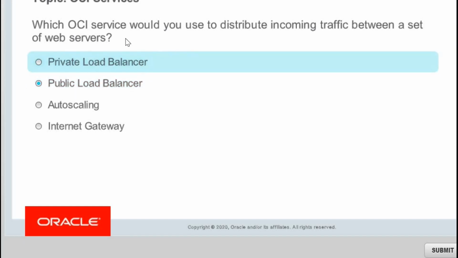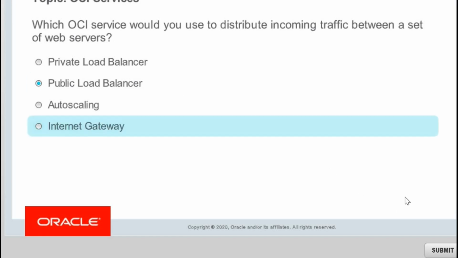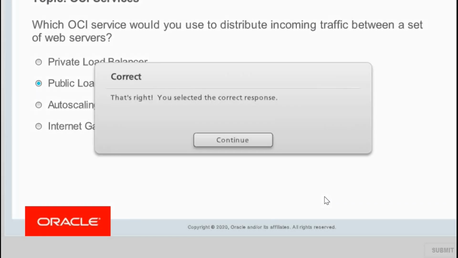I don't go with a private one because this is a web server, and in the real world web servers are public, and you are trying to access them from outside the OCI cloud. So I go with the public load balancer. I click on the submit button and let's see how things go. Okay, that is also right.